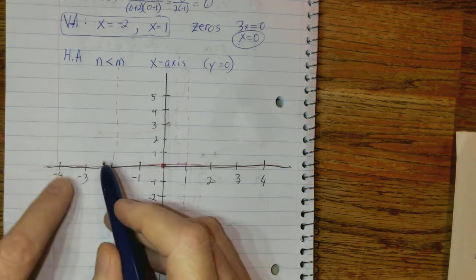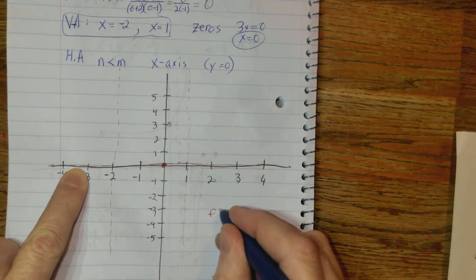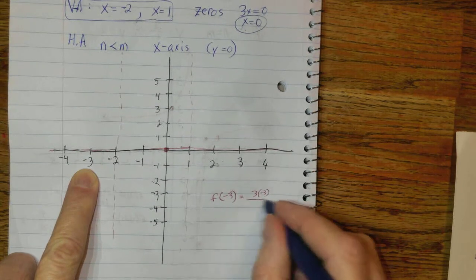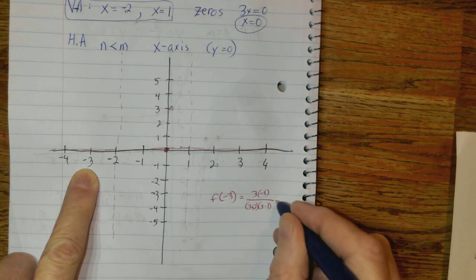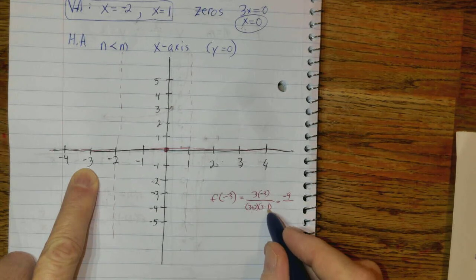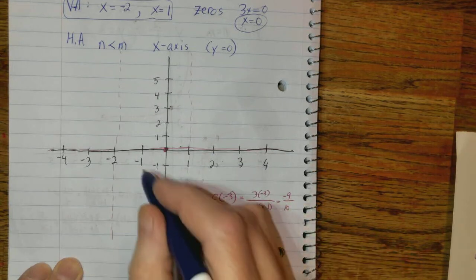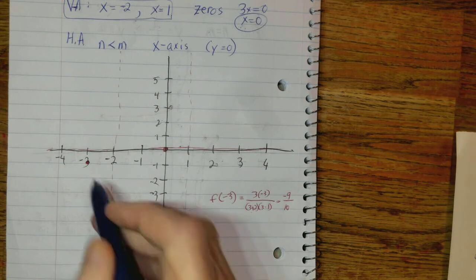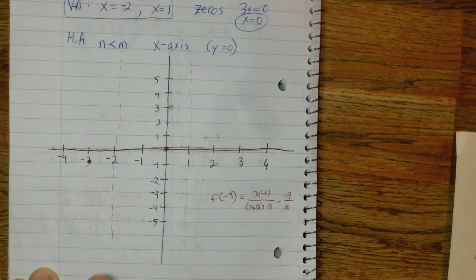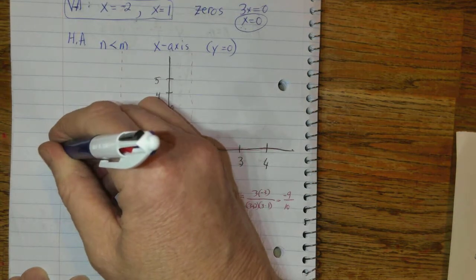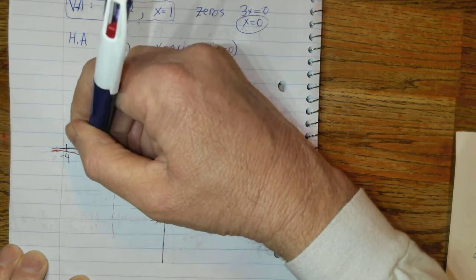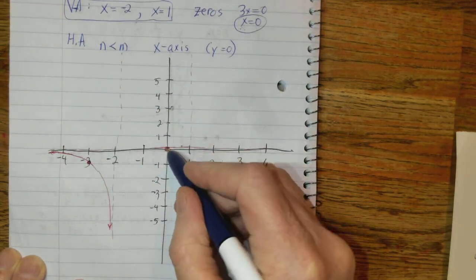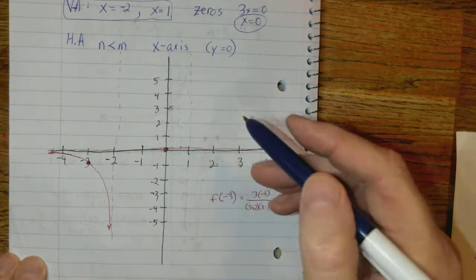Okay. Now, the next thing is finding, I would like something left of here. So, I'm going to just go for f of negative 3. And that is 3 times negative 3 over 3 plus 2 times 3 minus 1. I'm looking at negative 9 and 5 times 2, negative 9 tenths. So, here's negative 1. So, it's right around there. Okay. That's some telling information there. Knowing that this is an asymptote and this is an asymptote, that's good information. In fact, I'm going to go ahead and draw that curve because if this is an asymptote and we're coming here, we come here and we hit this point right here and then we come down to there because we are not crossing the axis here. We know we're on this side. We know we don't cross. This is the only place we cross the x-axis. That was our only x-intercept, our only 0.